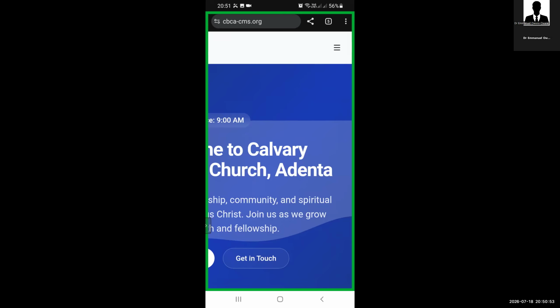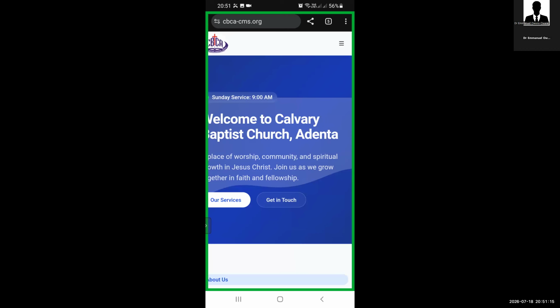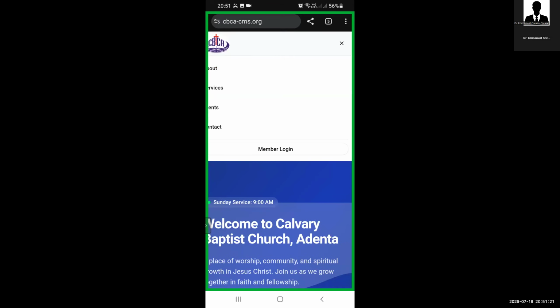Most web applications or mobile applications will have this kind of lines indicating the menu to access all kinds of features and commands on a mobile phone. So now, if I tap it, or click it, as we say on a typical laptop, it will pop up the menu.